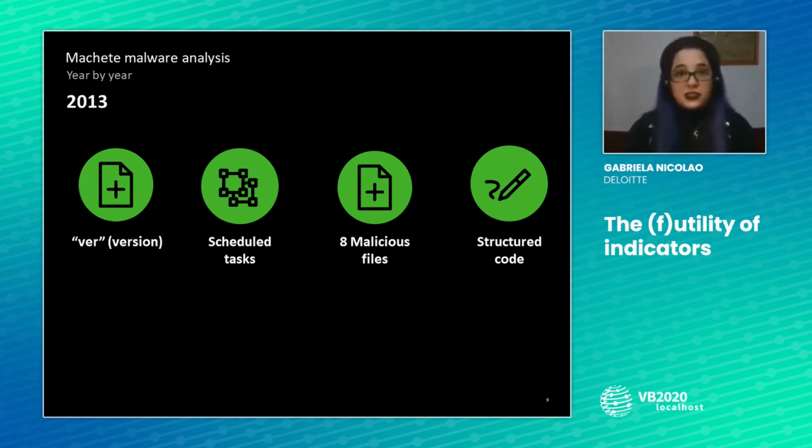In 2013, they still use self-extract RAR files with Py2exe files. And they added scheduled tasks and organized the code inside the files in a more structured way. They also started to use a file called BER that contained a number to track the campaigns, but it was not a sequential number. They also went more modular and added an 8th file to carry out their activities.